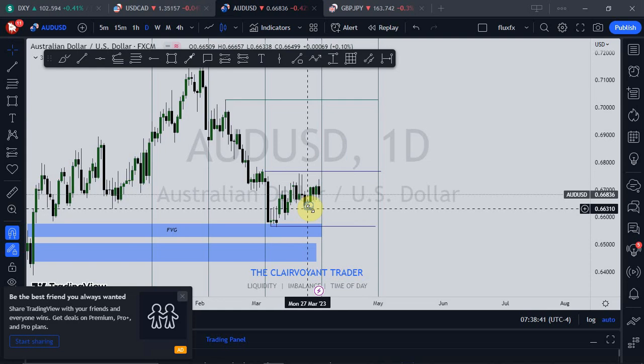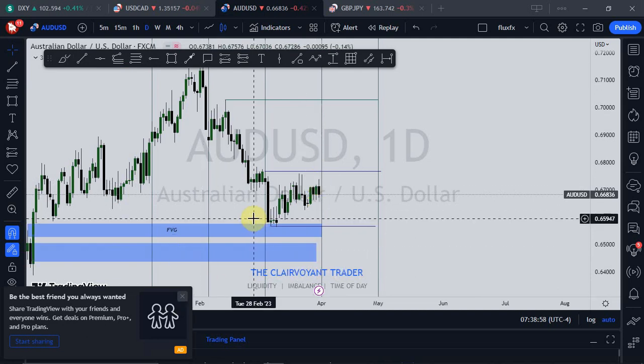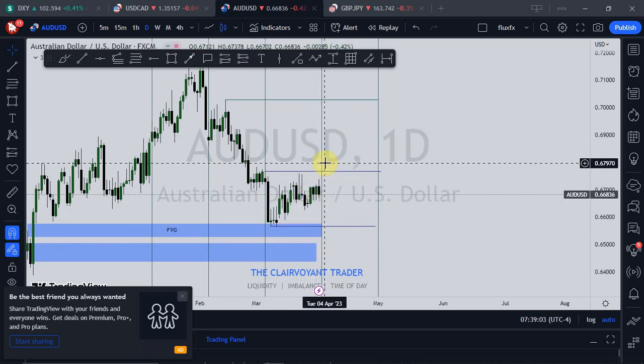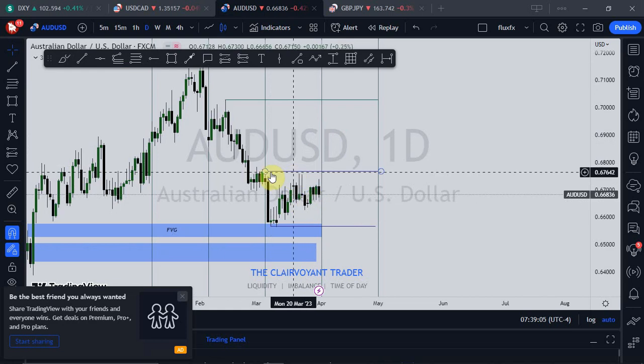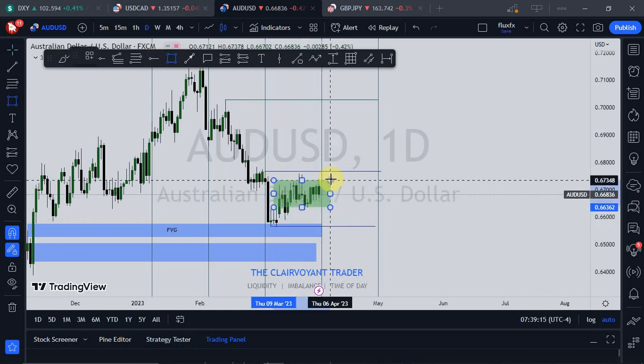So this low we are seeing here, let me take this off, this low we are seeing here is last week's low, the low that was made last week, and this high we are seeing here is last week's high. So let's see what is going to happen. If price breaks out of this zone, then definitely you're going to see price moving to the upside, that is, if it breaks out this low. But let's see what happens on AUD/USD, because at the moment it is really in a tight consolidation within this range we are seeing here.